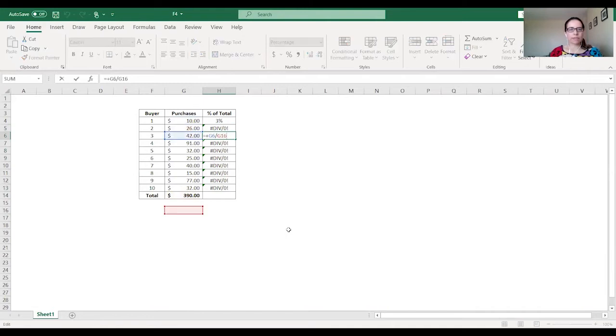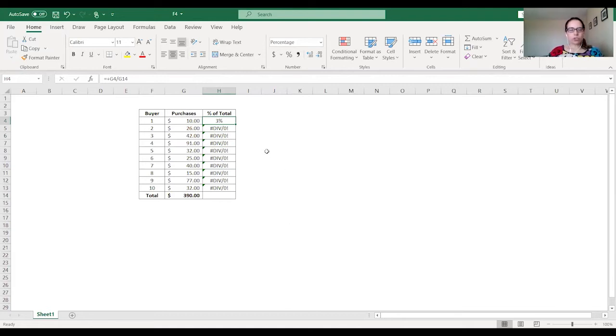You go to the next cell, 42, and now it's 2 rows below the 390. Once you decide to go to the other cell, Excel does the same with you, and so it goes down and down and down.